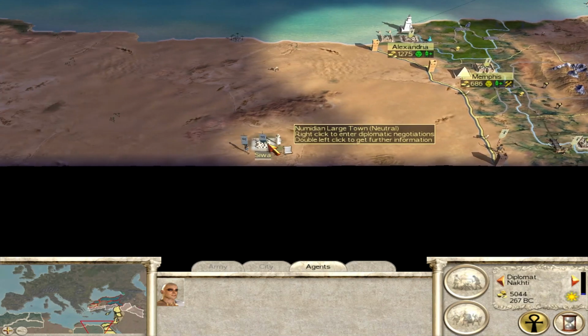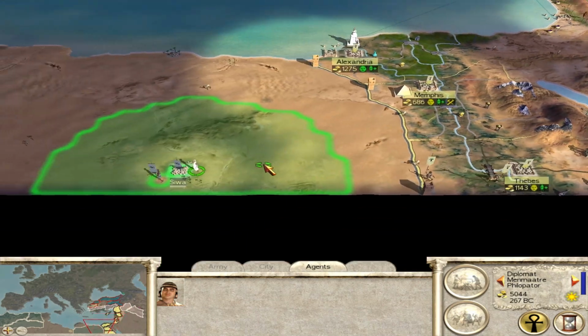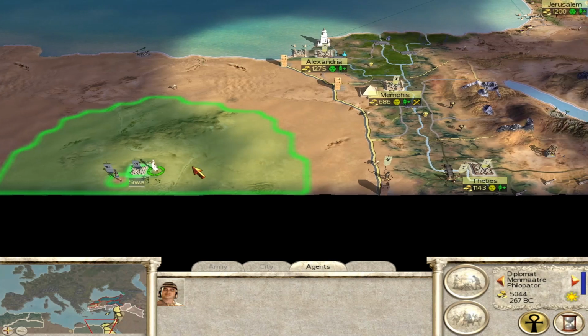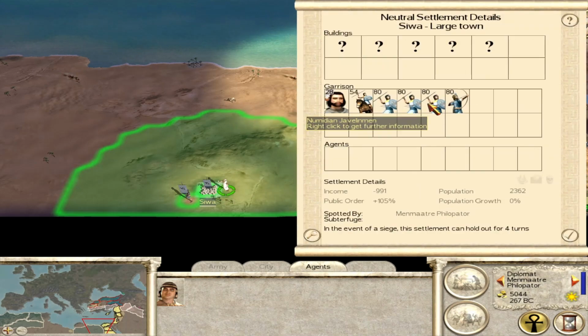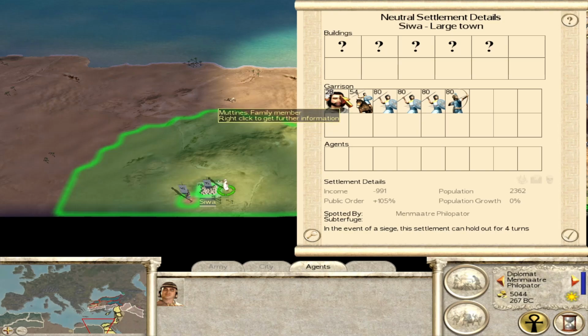And then you are just going to be hanging out to keep an eye on the Numidians down here in Siwa. I believe that is their capital, right? No, it's not. It's just a large town. Okay. Large town. What do they have here? 3 Numidian javelin men, archers, Numidian cavalry, which is a Jav-Cav, and then Mutinez, a 2-star general. He might be there. 28 men in his unit.